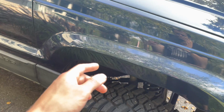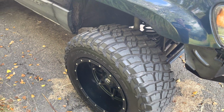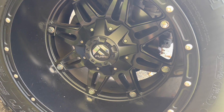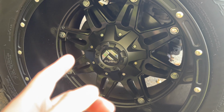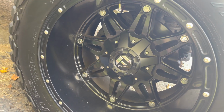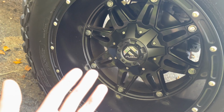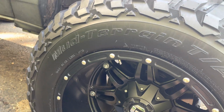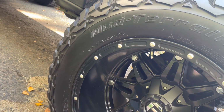I would highly recommend doing stainless steel braided brake hoses. They make your pedal feel a lot better. I have no complaints with my brakes. They're Power Stop drilled and slotted rotors with the Power Stop truck towing brake pads. They're very good. They don't wear very much. They've been on here for a while, and I'm not exactly easy on this thing, so I would highly suggest those. Even their calipers, you can do the calipers too. They're powder coated red. They look nice.